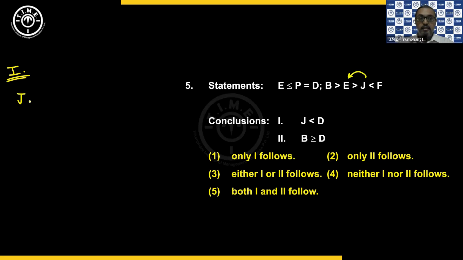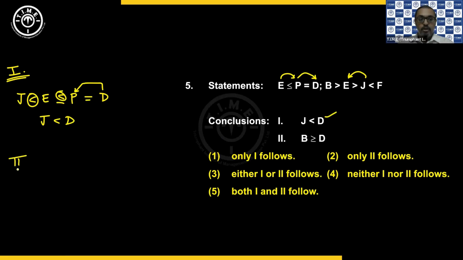So I'll get J less than E, and then from E to P and P to D in the forward direction. So we keep the inequalities as they are. Less than or equals P equals D. Now equal to, we know, is to simply replace the alphabet. And for the remaining, we know less than is common. So that means between J and D, you will have less than, which is a perfect match.